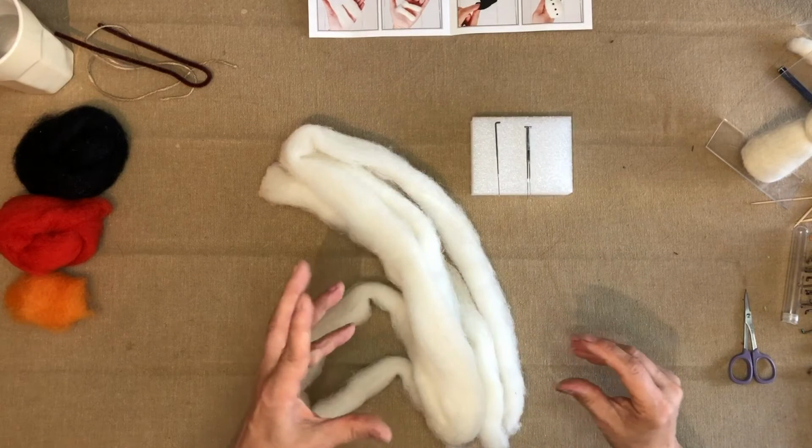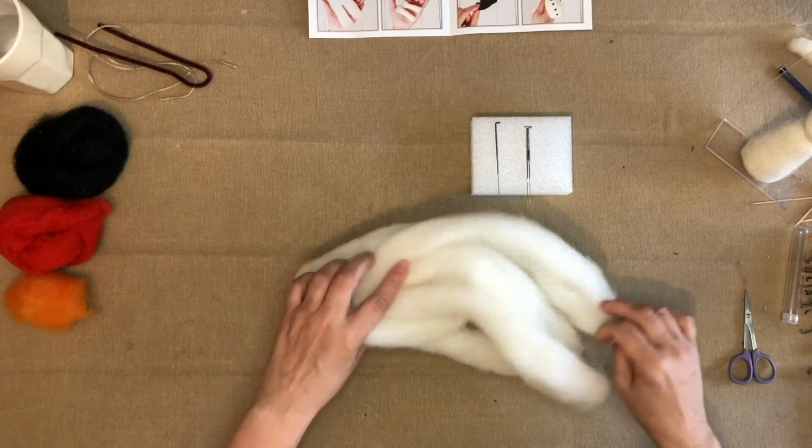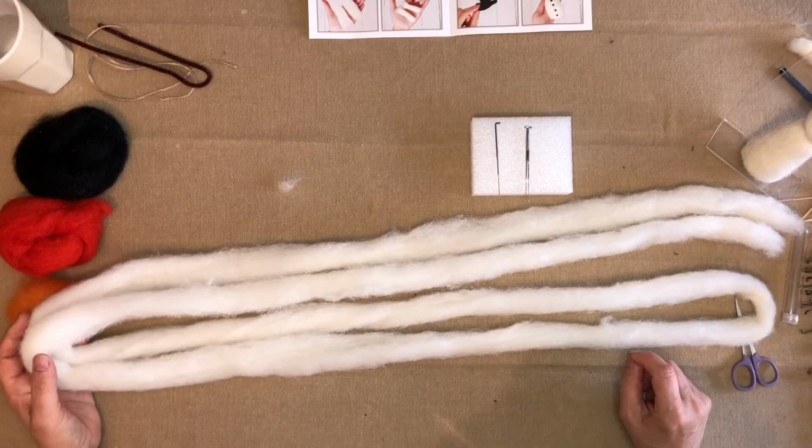So obviously what we're going to start with is our snowman body and then our snowman head, which is obviously going to come from all of this. Now we've got little arms as well. So what we're going to do is divide up the wool. So what I do is I fold this so I've got equal, and then I've got it in four. So I'm going to use half of it for the body and then the other half for the head and the arms. Right, so that's half.